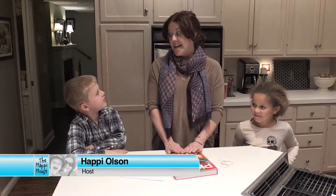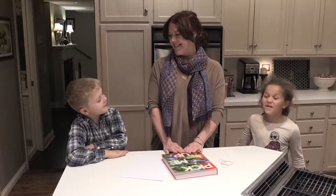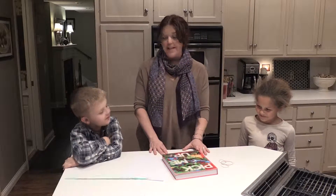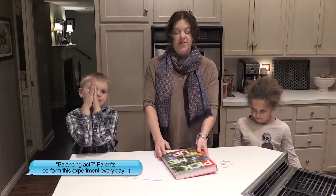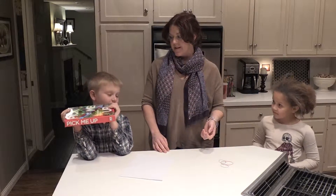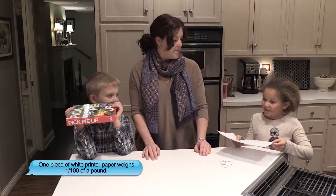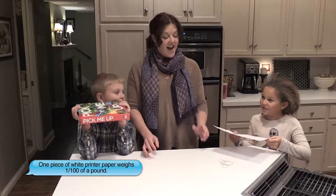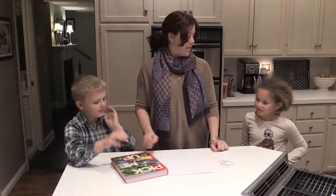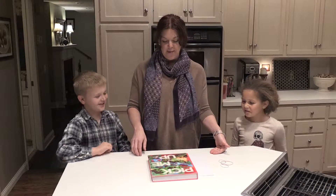Mom, what time is it? It's science time! Today's trick is called the balancing act. We have this book — Chandler, can you hold it? Not too heavy. And Ella, can you hold this piece of paper? Is it heavy or light? Light. Do you guys think I can balance this book on this piece of paper? That's not balanced — the counter is supporting the book. Do you think I can balance this book on this piece of paper if I roll it up?